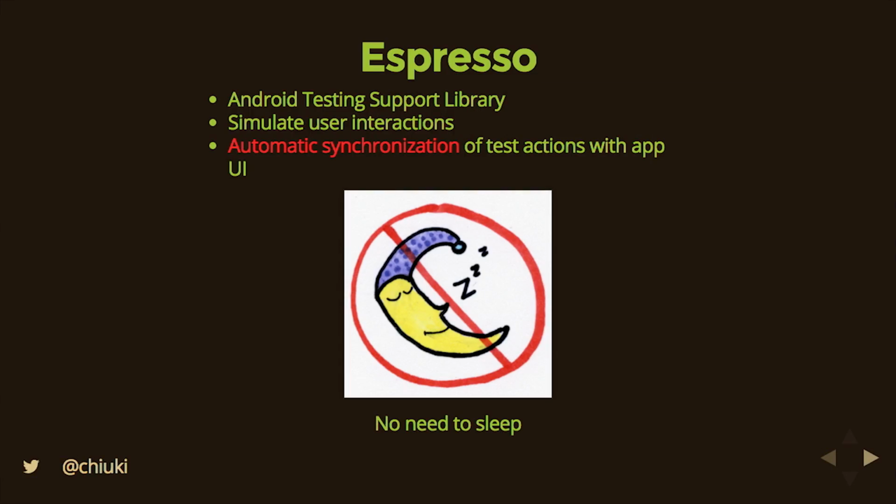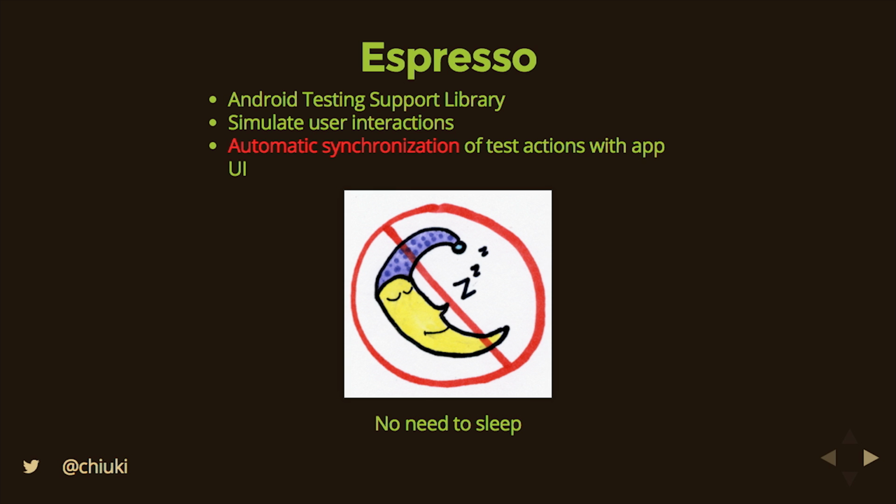So when I was writing tests before Espresso, I would say, go click the button, and my test code would say, there's no button to click. And that's not because there's no button, it's because I was too fast. That's what I mean by synchronization: Espresso actually has watches. It will watch over the UI thread and make sure that it's idle, it's done rendering, before it tries to click a button. And it also watches the async task thread pool. So if you are doing something in the background with async tasks, it will wait for that as well. That's what's nice about automatic synchronization.